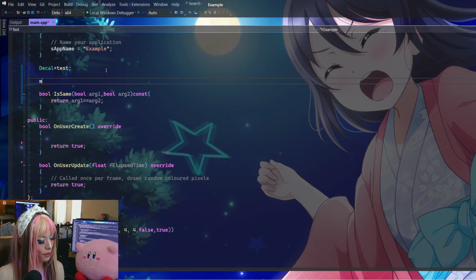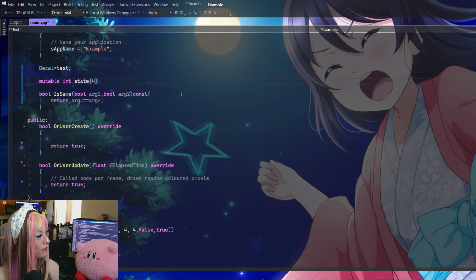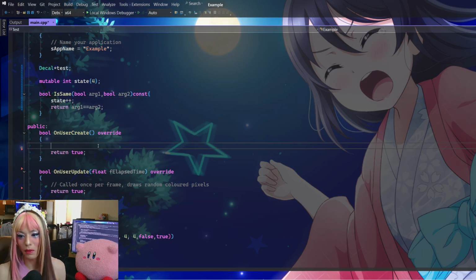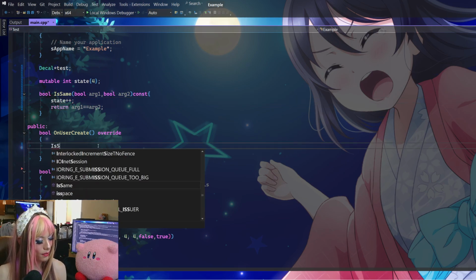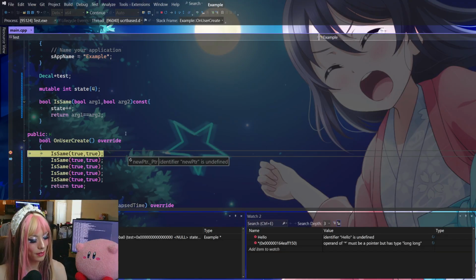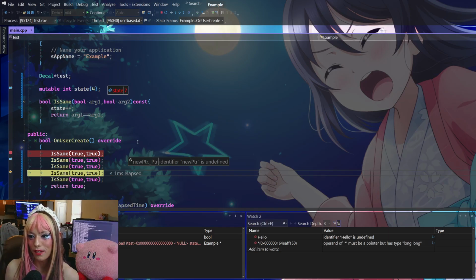So let's say we have a mutable int state or something, right? Some kind of random value that's going to change state when we call this function. But it's a const function, so technically state shouldn't be modified. So can we just do this now? That is wild. I did not know that. That is actually insane. Cool. The more you know. I want to watch this variable. Okay, cool. So that is a const function that actually modifies state inside there.